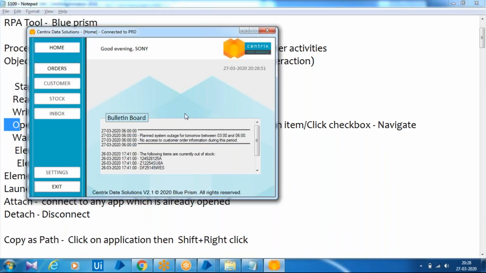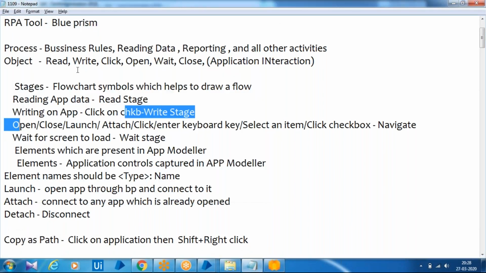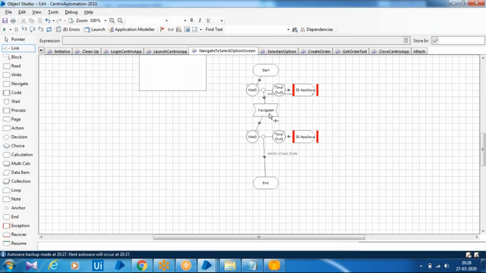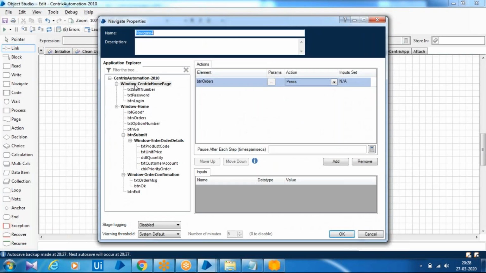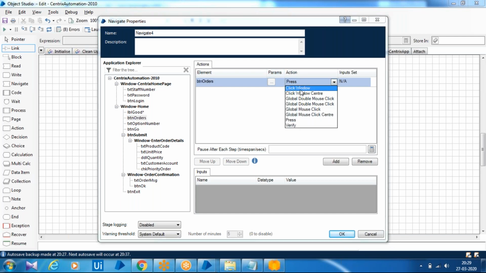So again, I have to spy the order button, and then I have to use the order button in a navigate stage. Here, see, I have spied button orders, and I have selected action press. As soon as I drag button orders over here, it gives me a series of actions, because in application modeler we spy the element, and Blue Prism identifies the element.